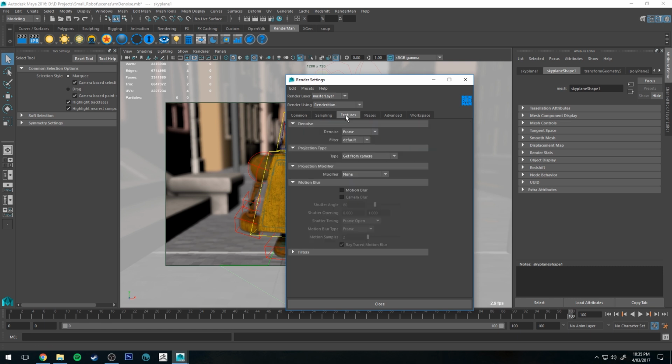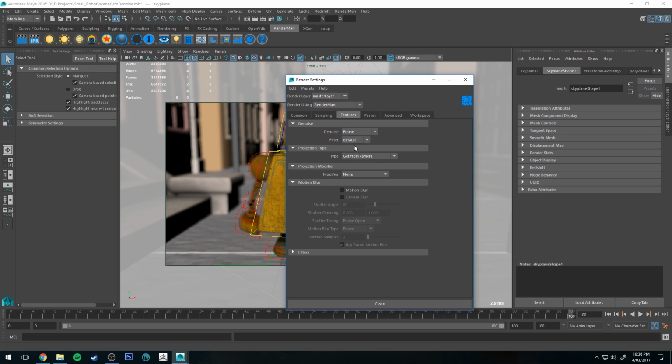So the first thing you want to do is go to features, and then under denoise, you've got three options. You've got off, which obviously it won't be on, frame if you're rendering a single frame, and cross frame if you're rendering an animation. I'm just going to be rendering a single frame, so I'm going to use frame. With animation, it needs to test between two frames to make sure that it's not getting sort of strange color variation between the two frames, so it tests the previous frame to decide what it's going to do with the pixel essentially.